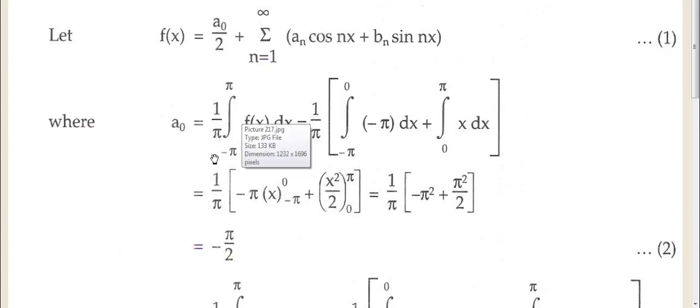Same time period should be repeated. So we'll break this period now, minus pi to 0 and 0 to pi, because there are two functions. Input the value of f(x) in the respective functions: minus pi over here and x over here. Then solve the integration. This is a definite integral. Solve it as it is given over here, and you should get this answer, minus pi by 2. I recommend that you pause this video and then solve it personally and try to get this answer.